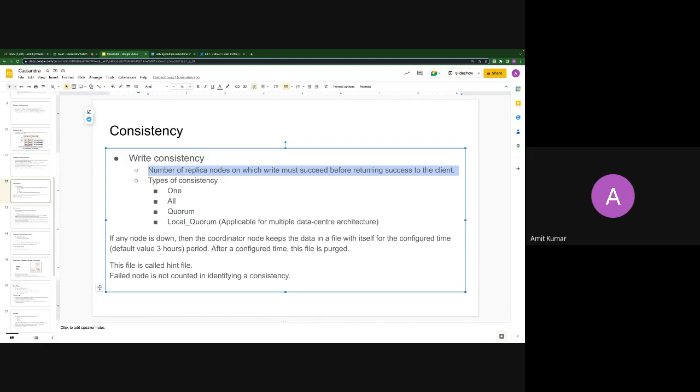The thing here is, if you are writing data and any node is down where you need to write that data, because the coordinator node can be anyone, then based on the partition, you know where you need to go and write it. So with that primary key, you identify the partition columns, and you generate a token and you go to that node, and that node is not there. Now what will you do?